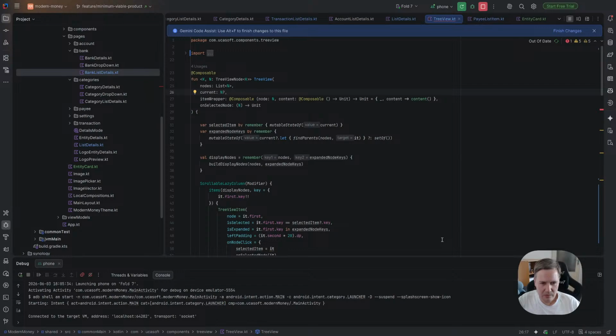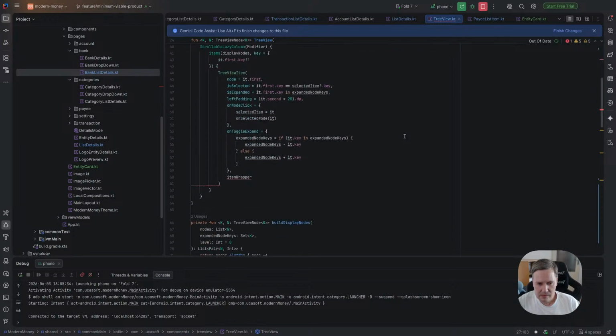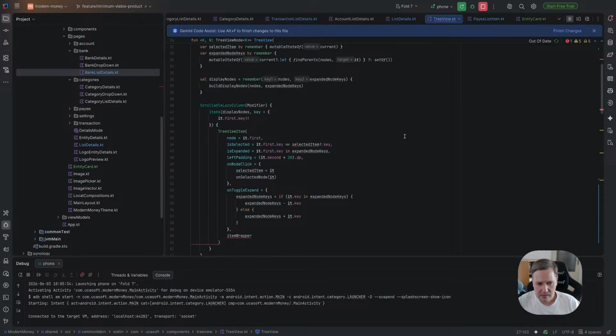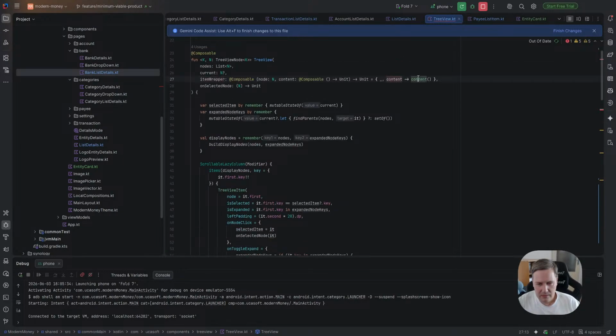So here we also should have content, which we pass.